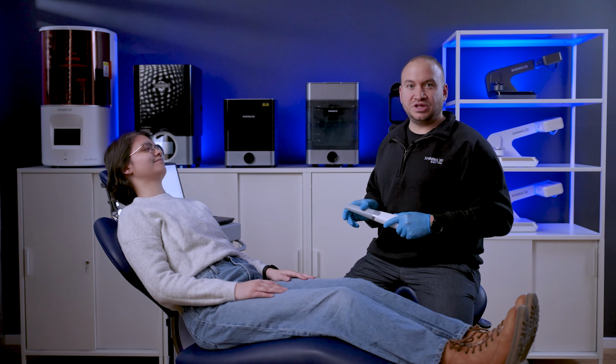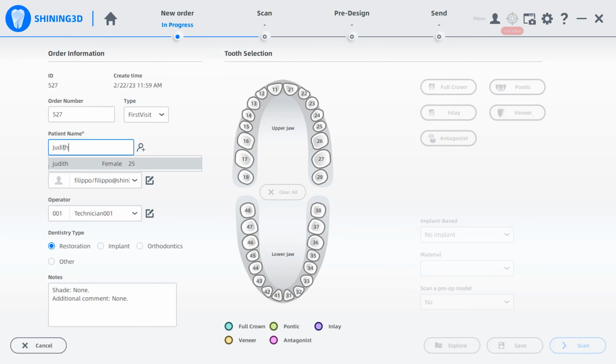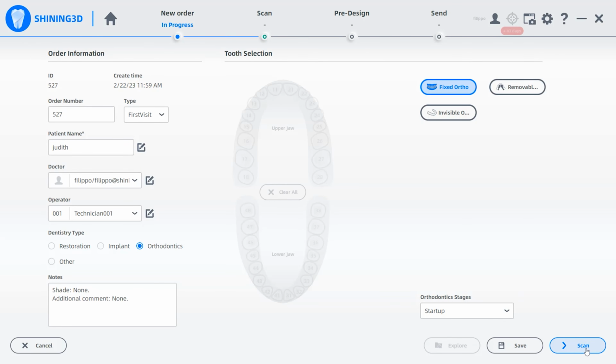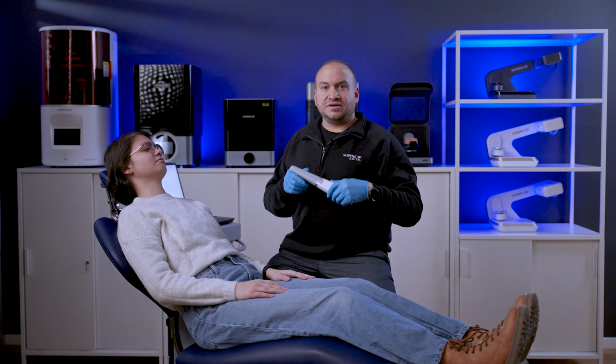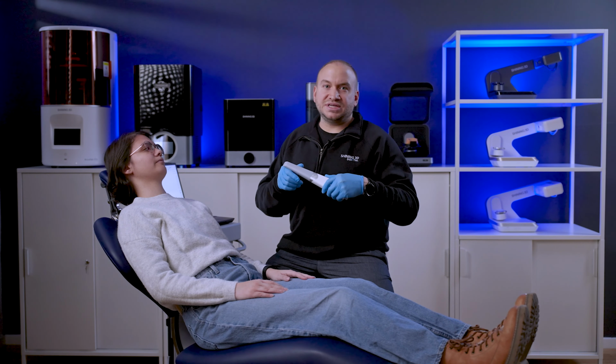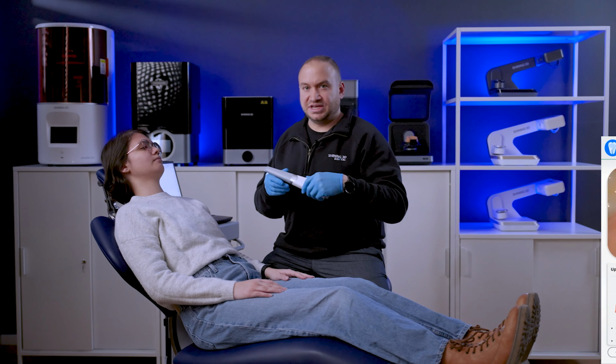I'm here with Judith. Together, we will show you a practical demonstration of this amazing brand new Shining 3D product. Let's start defining a simple ortho case to proceed with the acquisition phase. Pressing the button on the scanner body, we can start the scan phase. Look how easy and smooth the scan process is.